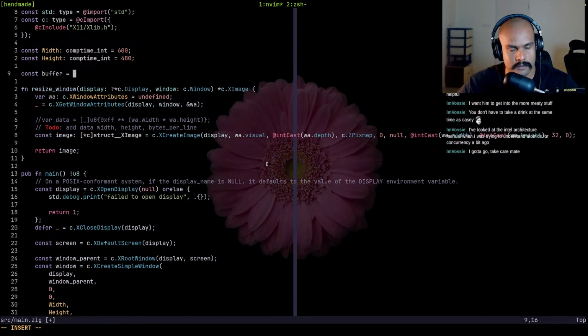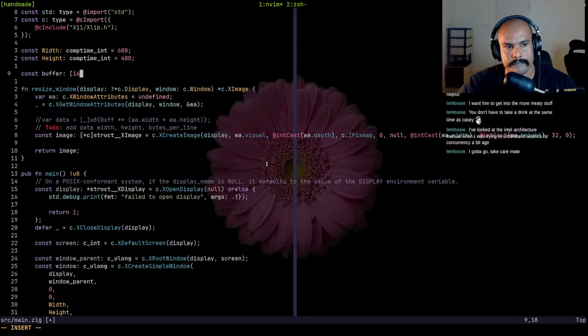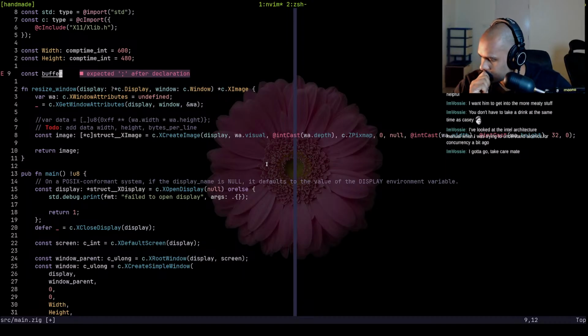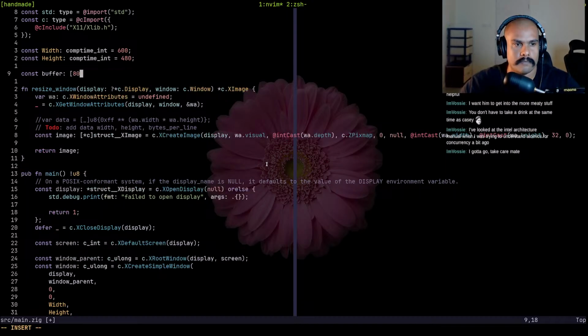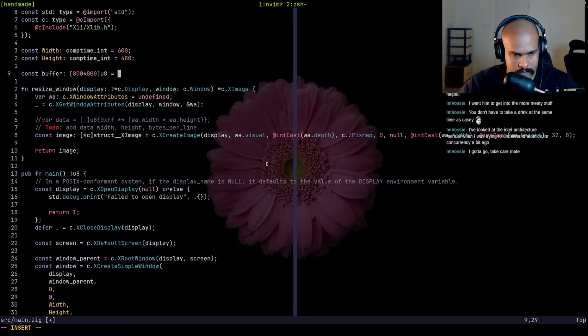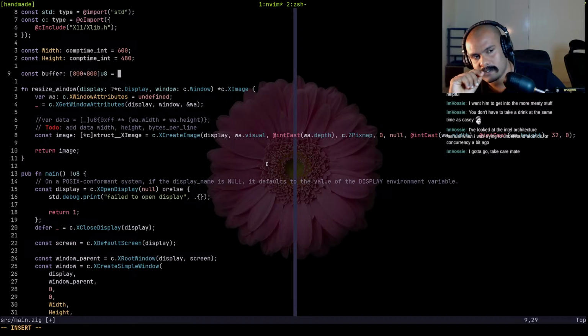Const buffer is... I could just create it really big. What's the max? What would happen?